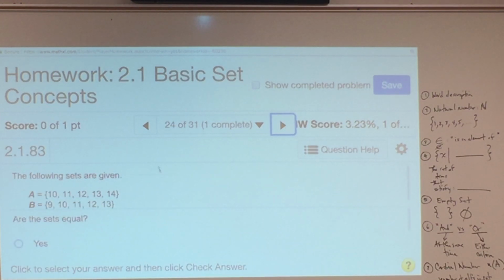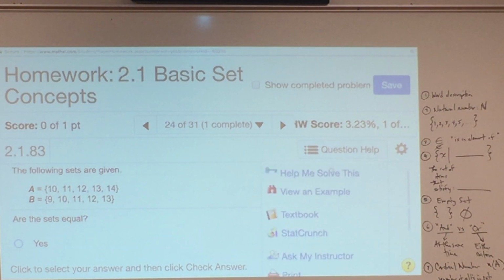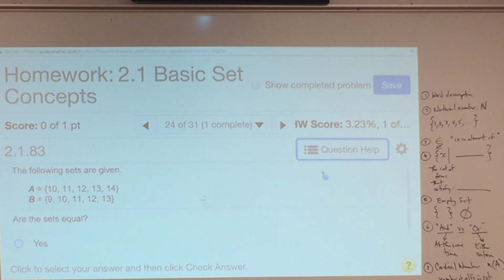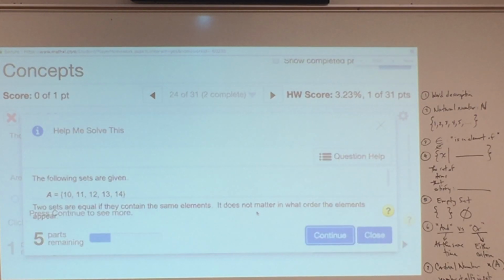All right. Equal versus equivalent. Let me show you, I always use this as an opportunity to show you that you have options. This is the last topic we're doing for the day. Over here, I want you to see that there are ways you can get help, emailing me or looking through here. If you go to help me solve this, there is a nice little feature that will help you solve your problems. If you've forgotten the definition of equal versus equivalent, go to question help and take a look here.